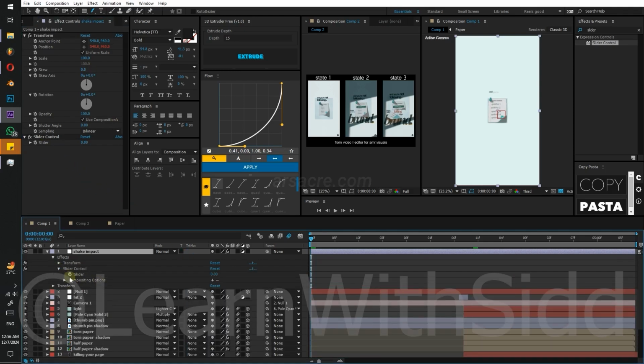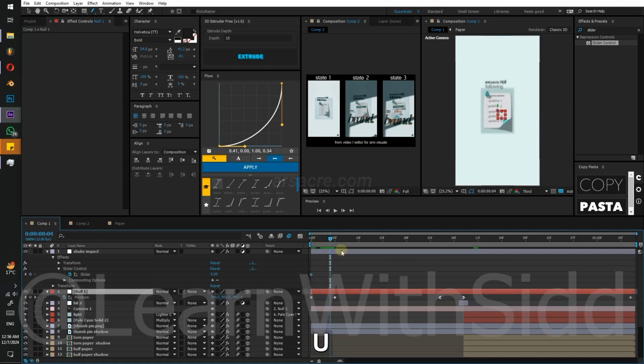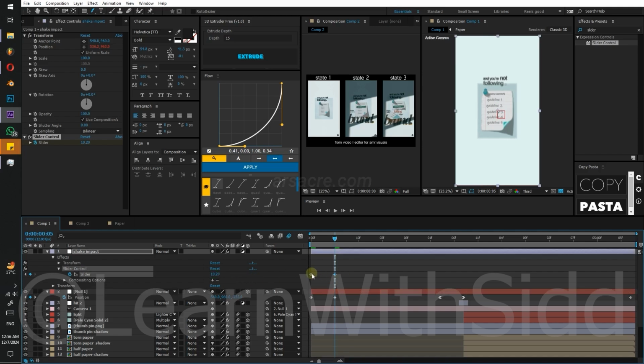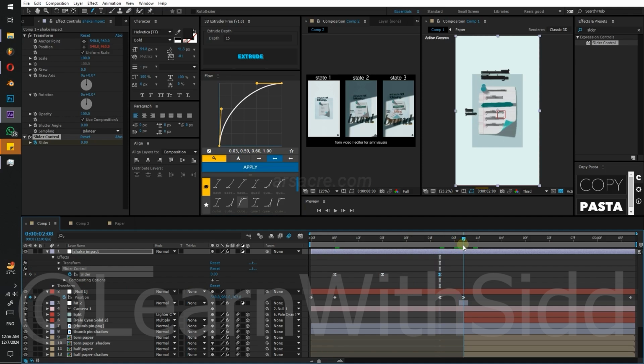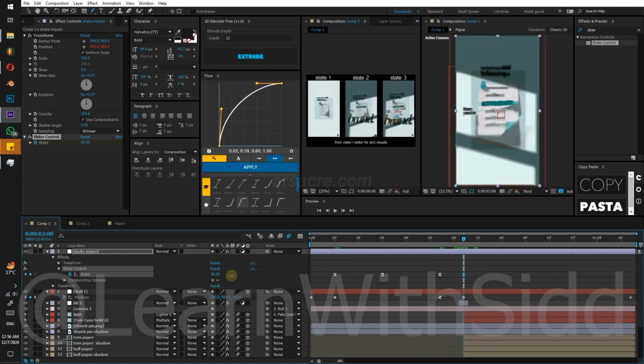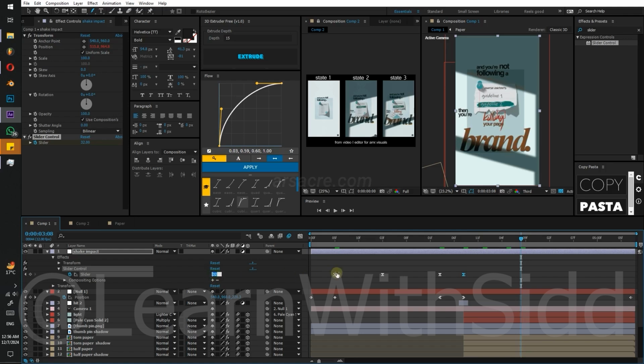And then open the slider and add a key. And then go on this cut, add another key, and then put some value to it, and another key when it goes back to none.